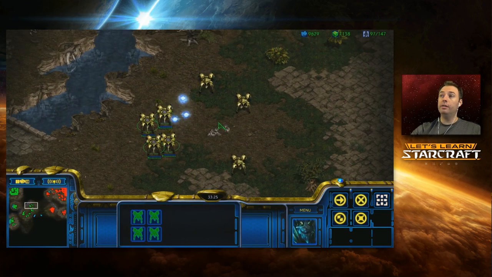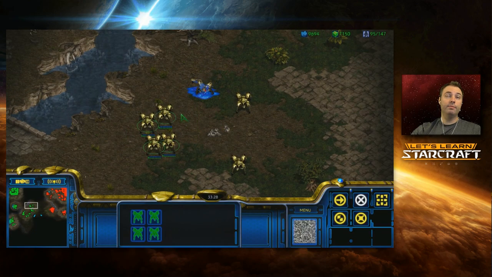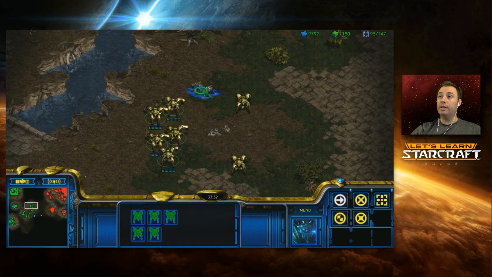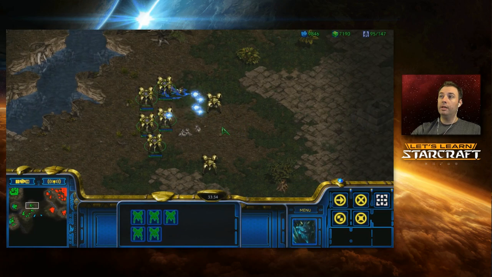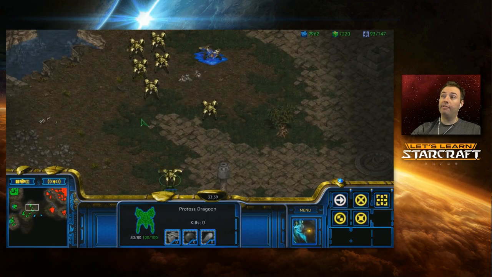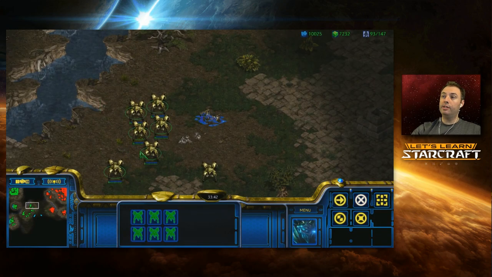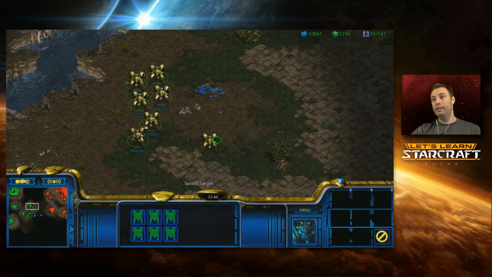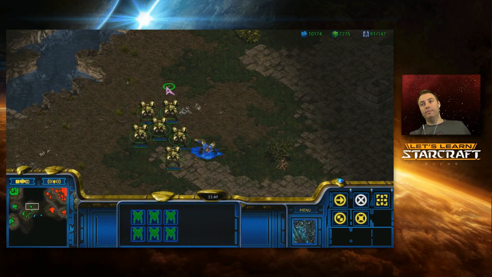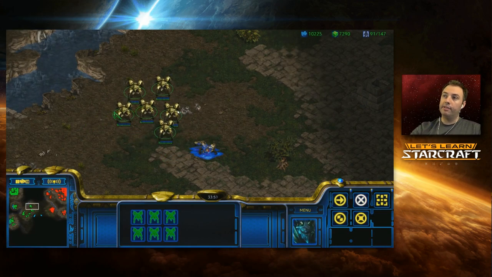4 dragoons take 1, 2, 3 volleys. I'm going to bring another dragoon in. 5 dragoons take 1, 2 volleys. Whoa, there was something critical happening between 4 and 5. And 6 dragoons take 1, 2 volleys. I accidentally didn't have this guy fire in the first shot, but just believe me when I say it takes 2 volleys from 6. So 5 and 6 dragoons are basically the same.